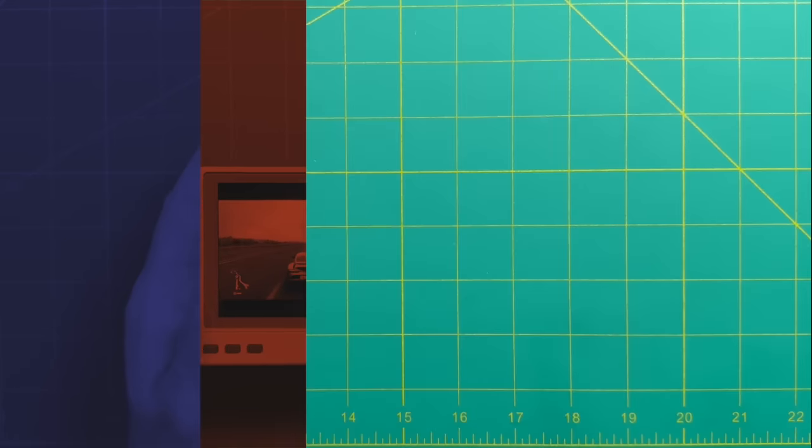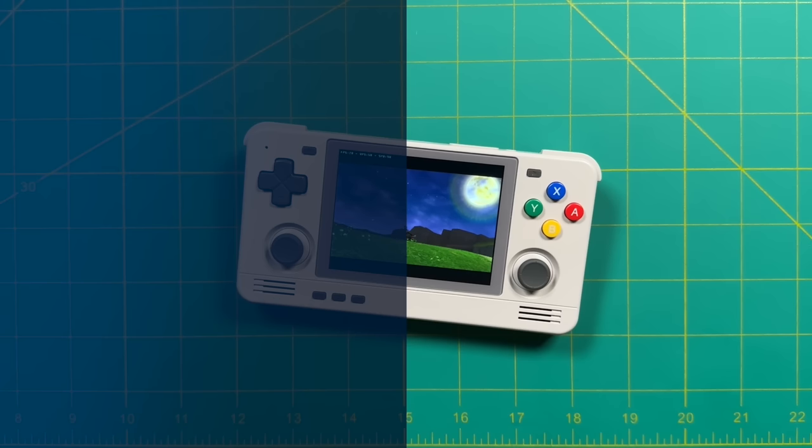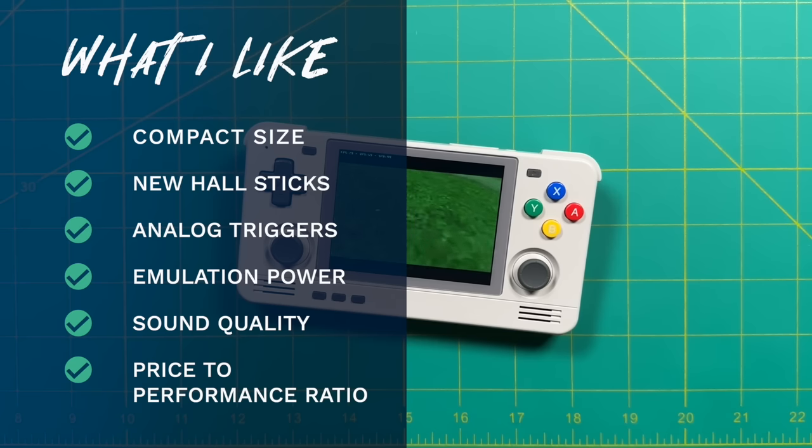Alright, with all my testing out of the way, let's go ahead and knock out what I like and what I don't like about the Retroid Pocket 2S. As always, we'll start with what I like, and number one is the compact size. It's not a device I would consider to be pocketable, but all the same, I just love grabbing this thing when I have a moment. And because it's nice and small, it is easy to grab and take around with you.